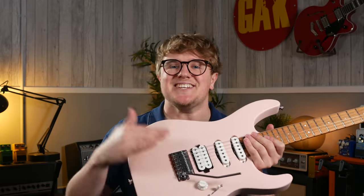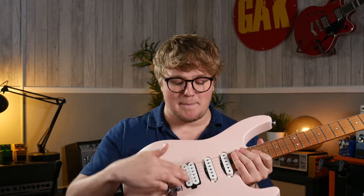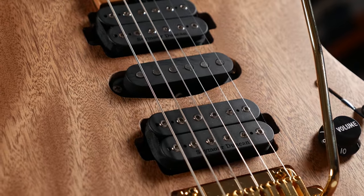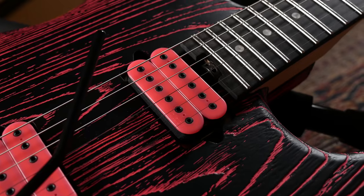So across all the ranges of Charvel, they tend to have quite a few options for different pickup configurations that are depicted either by a humbucker or H or a single coil, which is an S. For example, my guitar is an HSS, which means it has a humbucker in the bridge and it has two single coils in the middle and the neck positions. You can have other options like HSH, which is humbucker, single coil, humbucker, or you can have HH, which is two humbuckers. I think you get the idea.